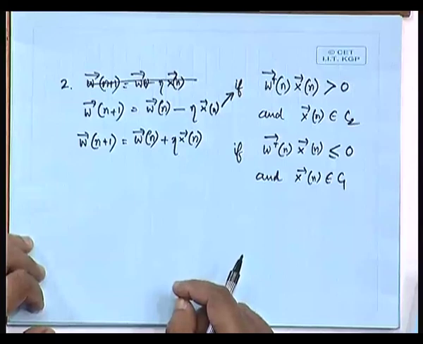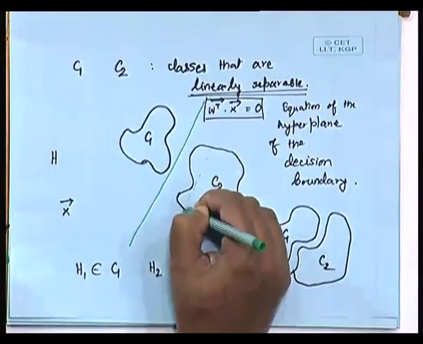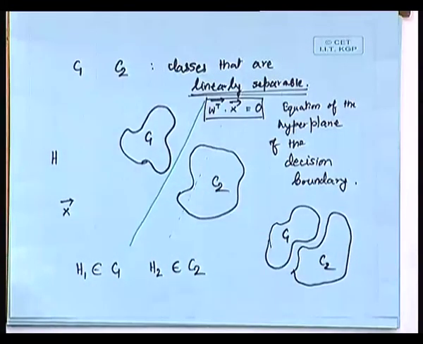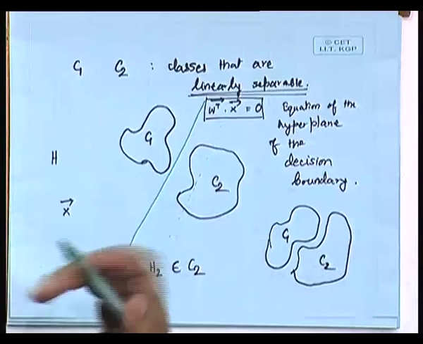Yes, because we are moving in the direction opposite to the gradient. Okay. So, it is very clearly shown by using this concept, if you find that the pattern belongs to C1, but you have got a C2. Why have you got C2? Maybe because your line or hyperplane is lying somewhere here. So, naturally you have to push it out.